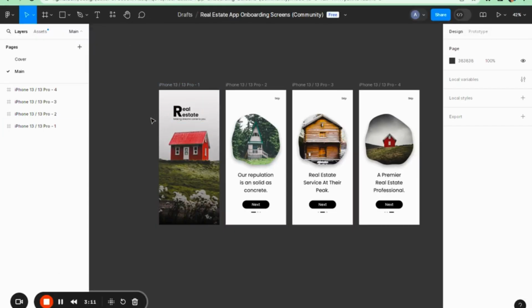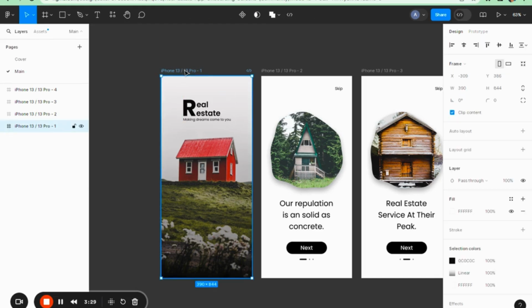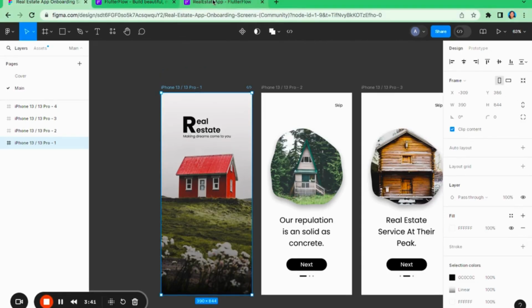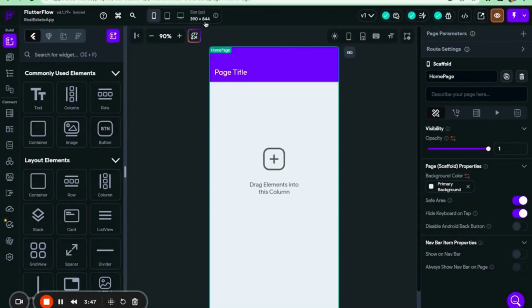This will be the first page that we'll be creating. As you can see, you have to decode the design initially and then start building in FlutterFlow. It will give you a correct flow about how to design. So first let's decode the design, and before that we should make sure that the size of the design given here and the size of the screen that we have selected are equal, or we have to make it equal. So it's 390 by 844. Let's jump into our screen and see. Yeah, this is also 390 by 844. If it doesn't match, then you can click on the size here and change the dimensions, width and height accordingly.